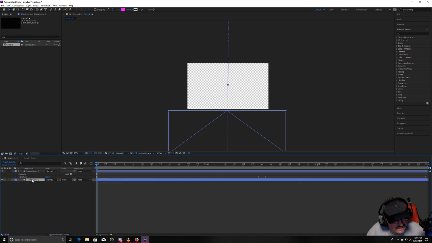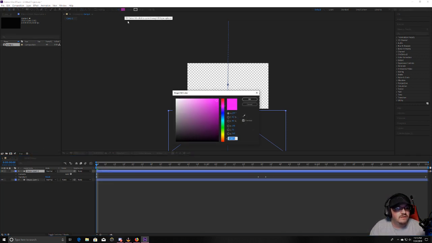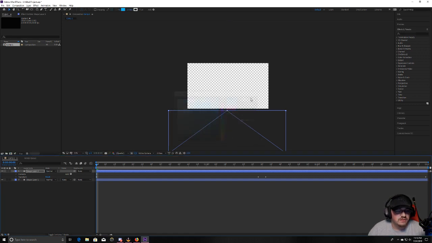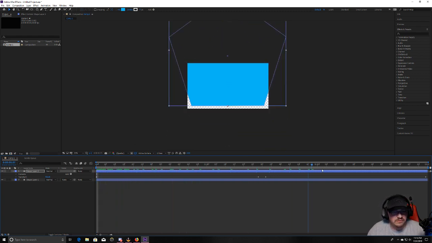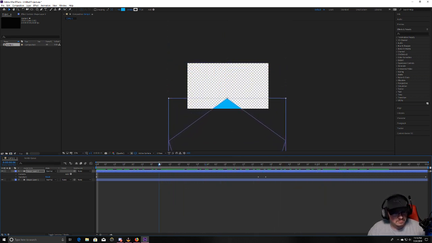Drop this down. First off, we need to change the color of this. Choose color of this one. We'll go here, Fill. My colors are purple and blue, pinkish purple, so we're going to stick with those colors tonight. But now if you play this, you should just see the blue, because right now, that is actually sitting right on top of it.